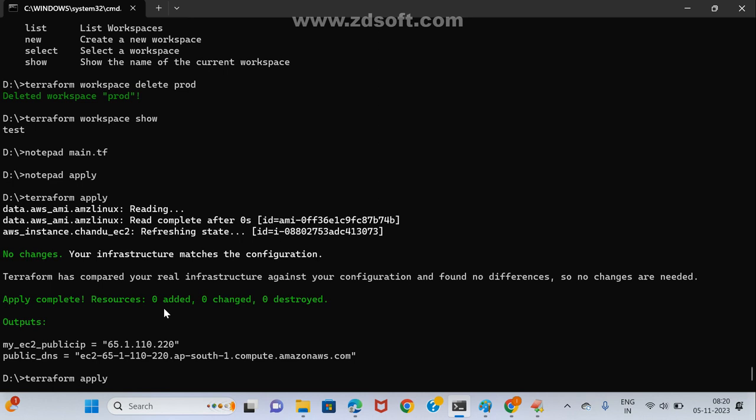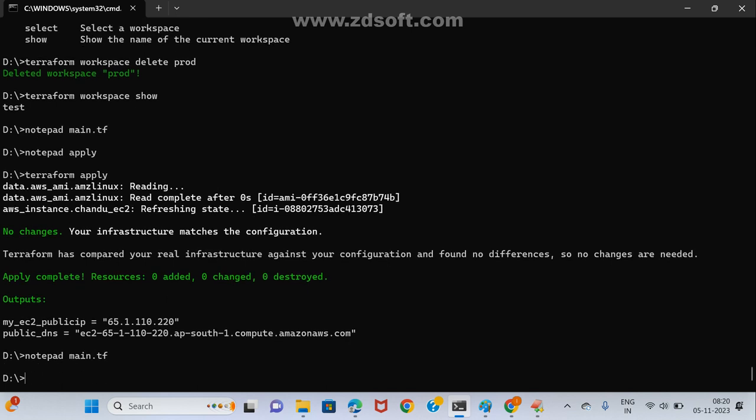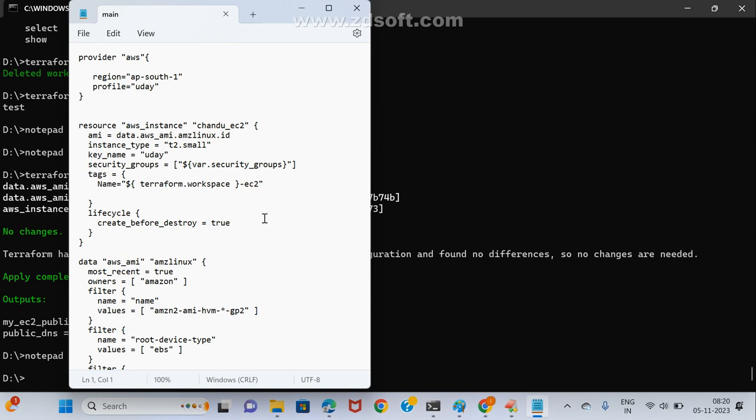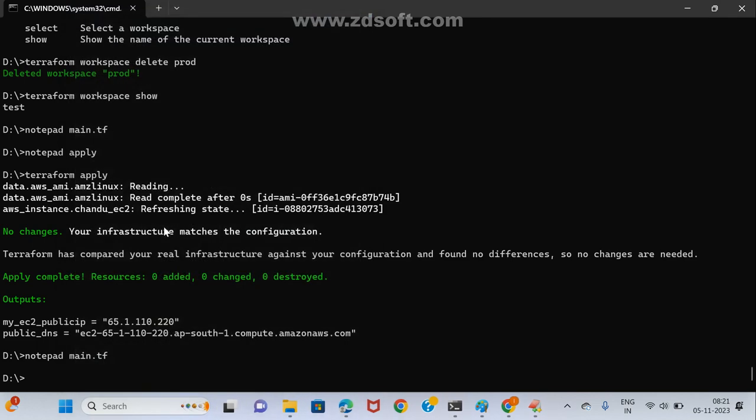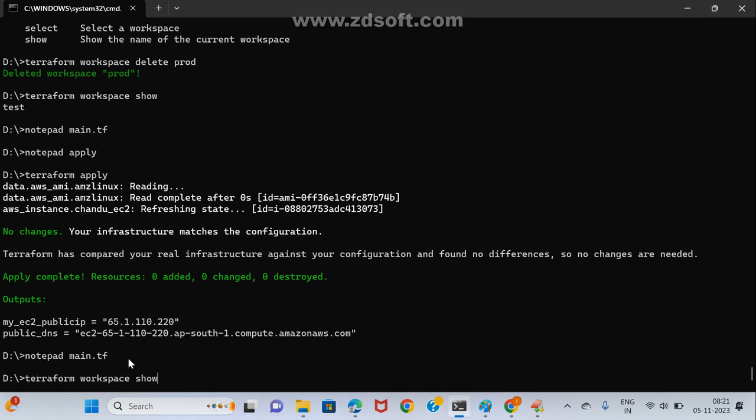Now, what I may do is Terraform apply. Okay, notepad. I'll try t2.micro, save it, and just run apply.